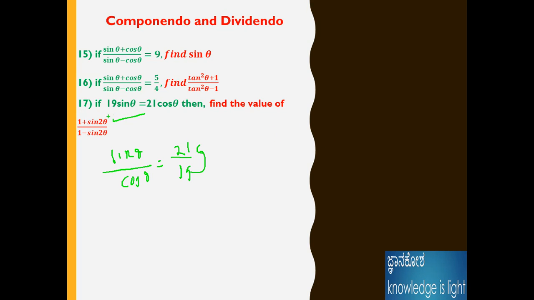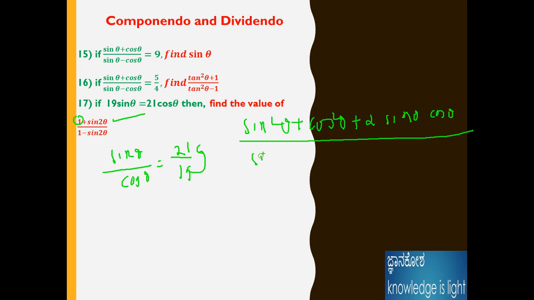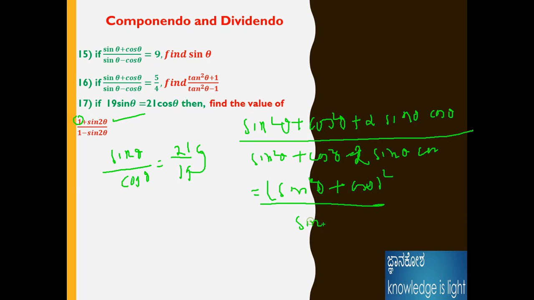Could I write 1 plus sin 2 theta? 1 can be written as sin square theta plus cos square theta, and sin 2 theta is nothing but 2 sin theta cos theta, already told. Okay, fine, here it is the same, sin square theta plus cos square theta, because I am doing the problem stepwise, and here it is minus 2 sin theta cos theta. I directly wrote it as sin square theta plus cos square theta minus 2 sin theta cos theta, sin theta minus cos theta the whole square.